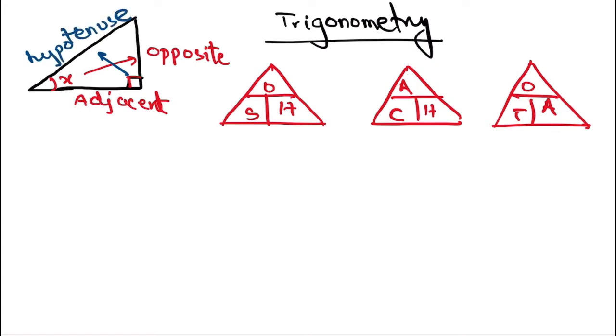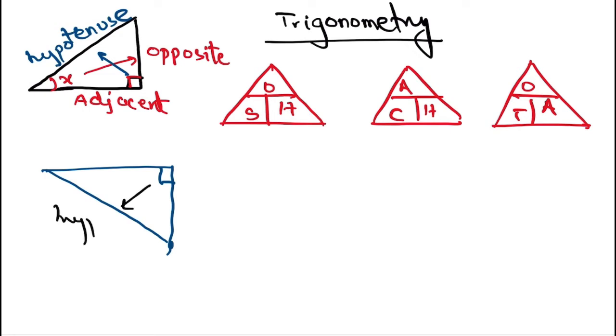So for any right angle triangle given to us, the first thing we label is the opposite, adjacent and hypotenuse. I'll draw another right angle triangle, making 90 degrees here. We know this length is opposite to the 90 degrees, so that's the hypotenuse. Now if I talk about this angle, let's say my angle is X, here. Opposite to the angle X is called the opposite, and the other side of the right angle triangle is called the adjacent.